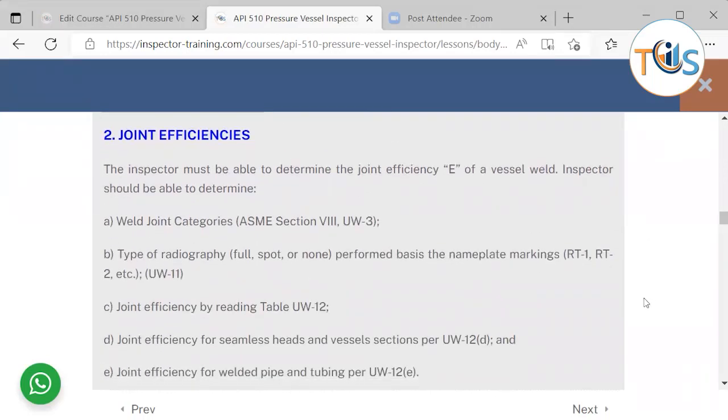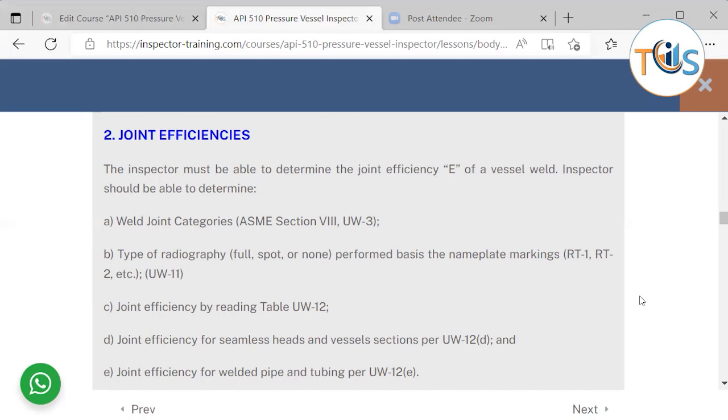So you should know about the joint efficiency, which is directly related to the amount of NDT done. And for that, API refers you to ASME Section 8, UW-3. It is a very important figure there. And you should know what categories A, B, C, D are, mostly A and B. A being the longitudinal weld and B being the circumferential weld. The longitudinal weld is experiencing almost twice the stress of the circumferential weld because of the hoop stress. You can also see from the formula calculating the thickness for a certain pressure that the thickness would be twice for the longitudinal weld because it is experiencing twice the load under the same pressure. So that would be the deciding factor.